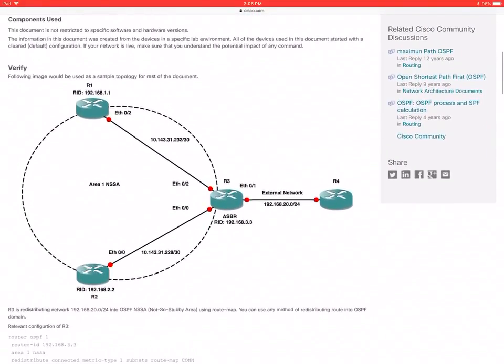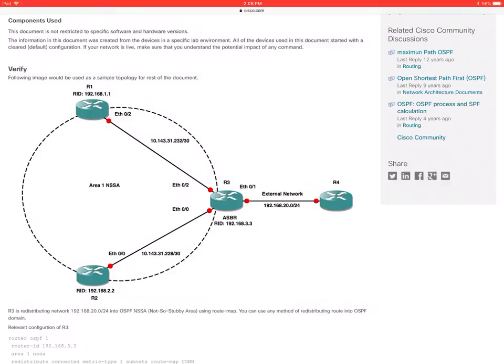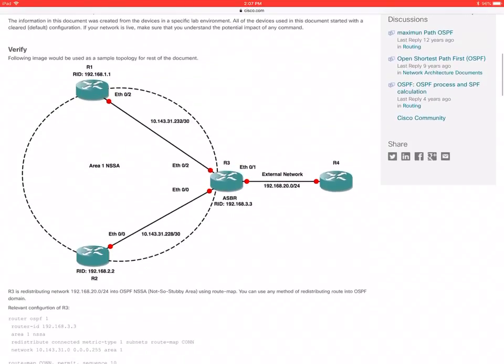So we have this topology, and this external network 192.168.20.0/24 is advertised to area 1, which is a not-so-stubby area. So R3 is advertising this route.